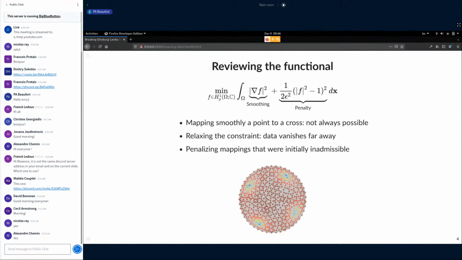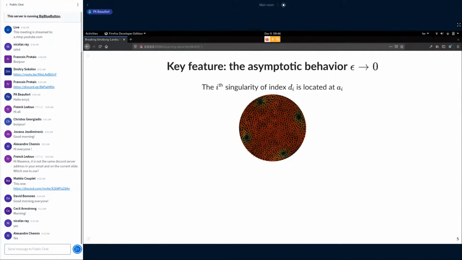Basically, the functional is easy to understand, but that's not what is important in this talk. What is important is that minimizing this energy corresponds to some expression when epsilon tends towards 0. And this expression is this one, and I'm going to give you a short description of each term. But at the moment, I'm going to ignore the first term. We will see what it means later. Just keep in mind that there is a function phi, which will be very important for our theory about the Ginzburg-Landau.